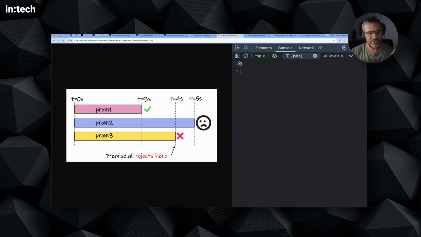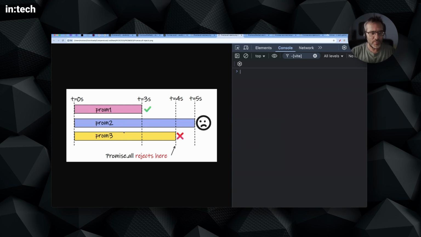They all start concurrently. Promise 1 successfully resolves. Promise 2 keeps going, trying to fetch some data and taking quite a while. But promise 3, after 4 seconds, comes back as rejected. There's something happening during this promise process, and then it rejects here.